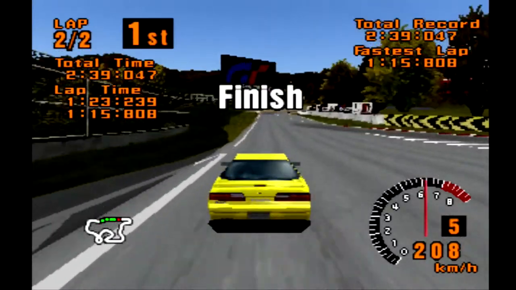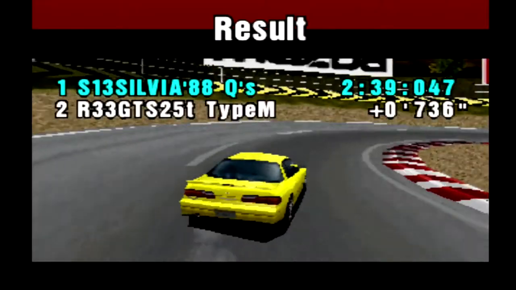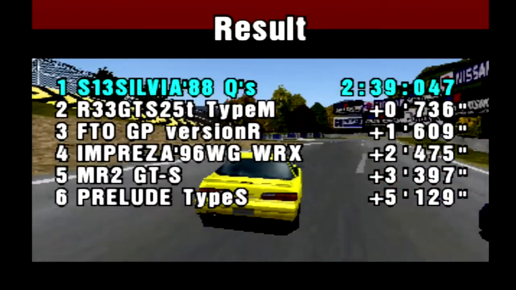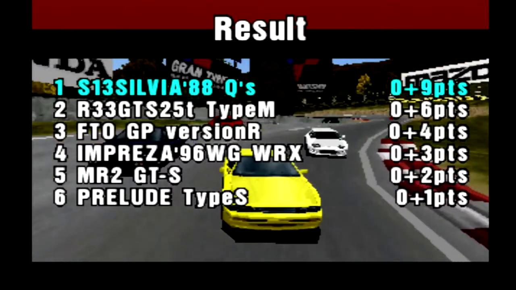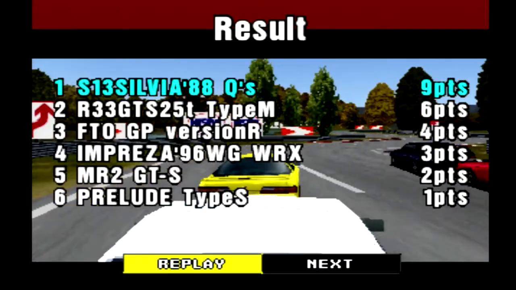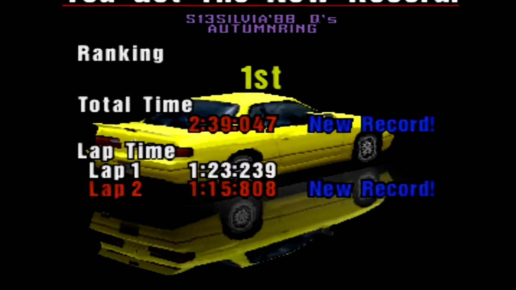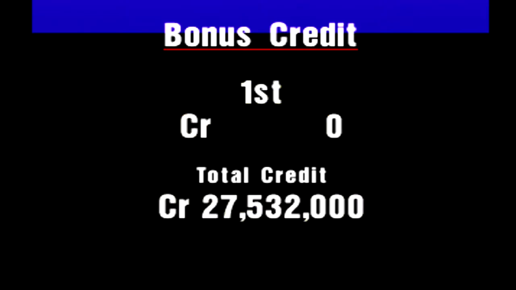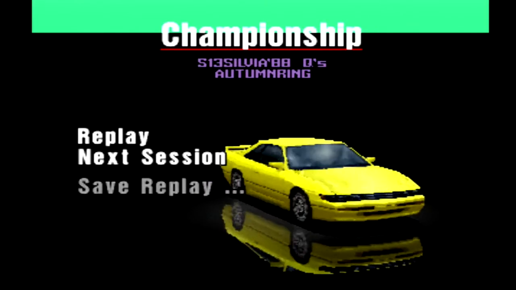But we win, regardless. Win at Autumn Ring for the first round, and... Oh, I thought we were going to go off track. That poor MR2, just so good up front, but then gets shuffled back to fifth place. Maybe this championship's going to be kind of weird for the fight for the championship lead. But whatever. 7,000 credits. And let me save the replay. And let's move on to round number two.